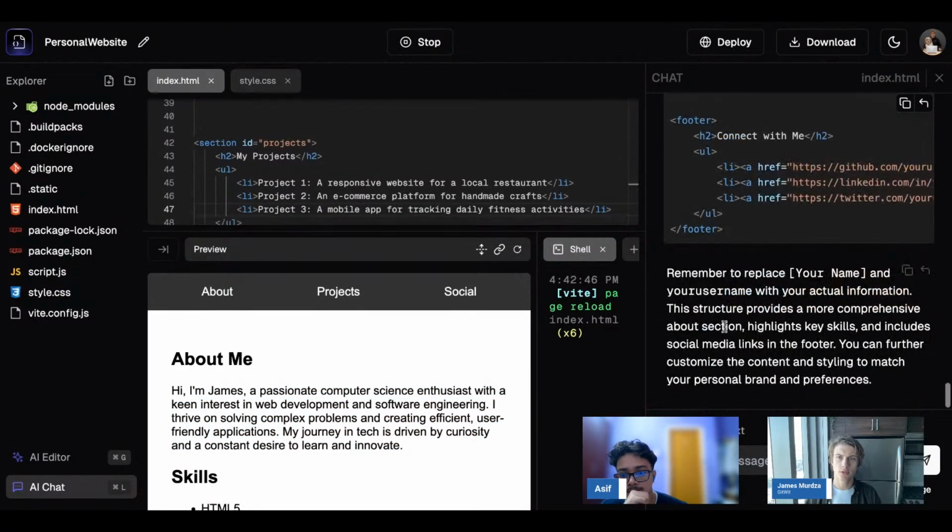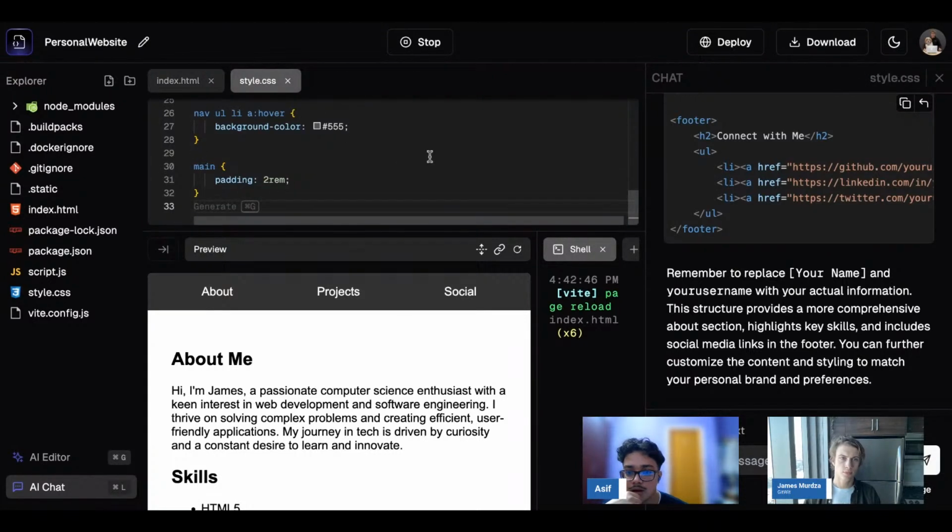Let's give it a bit more styling. Let's go to the CSS file. What should we prompt it as? To make it more user-friendly and appealing.